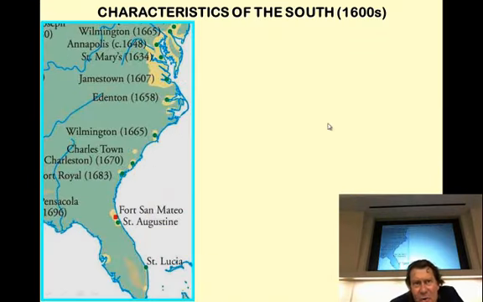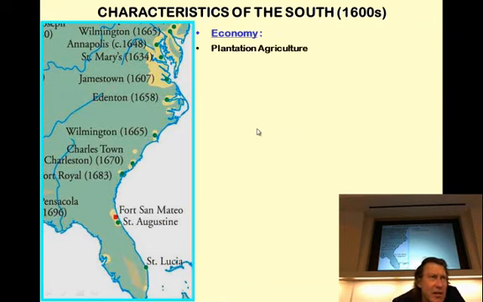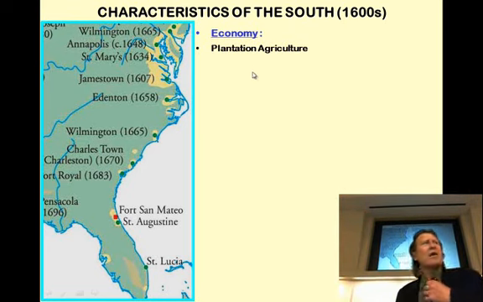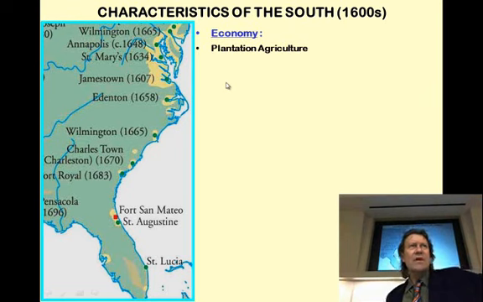I'm going to compare now the North and the South in the 1600s, focusing on various characteristics: labor, family, life expectancy. Here we go. In a nutshell, by the mid-1600s, the economic system that took root in the South consisted of plantation agriculture. That was your most productive unit. Plantation agriculture, what does that mean? Well, that means you got a guy who owns a big chunk of land and he's got some people working it for him. It is the opposite of a family-owned farm.